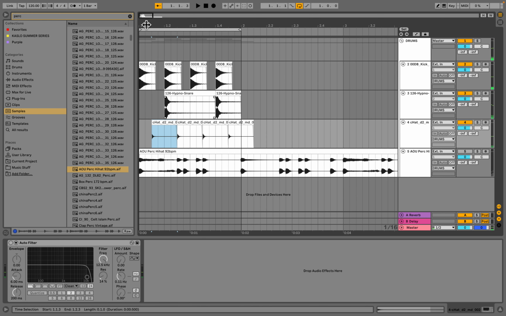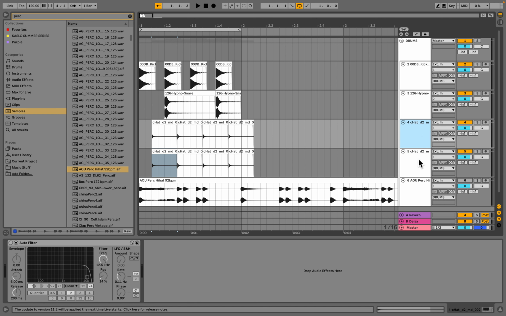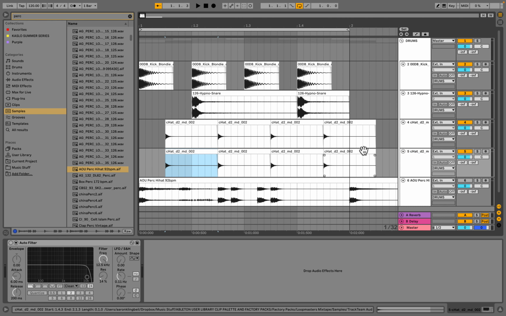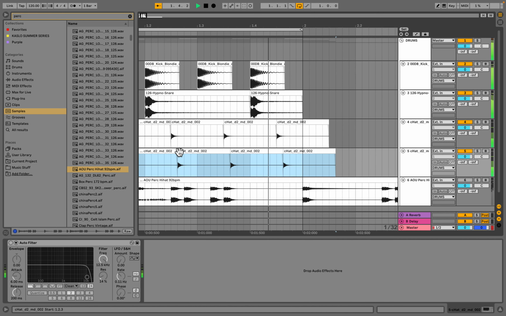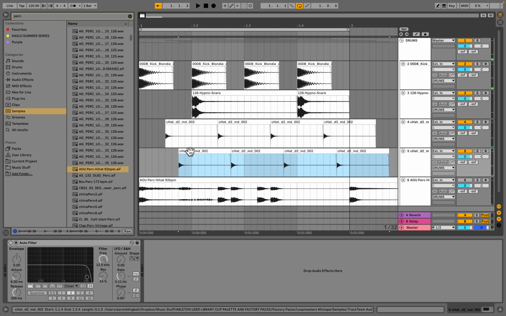Okay, that's interesting. Okay, let's duplicate this hat track. I think I'm going to try to do something kind of a typical housey move where the hat goes. So I'm going to duplicate this hat track by just clicking on the track title, pressing Command D. That's going to duplicate the track and all of the information that's on it. And I'm going to zoom in and just slide these clips over a little bit so that I get that. All right, my first guess was wrong.